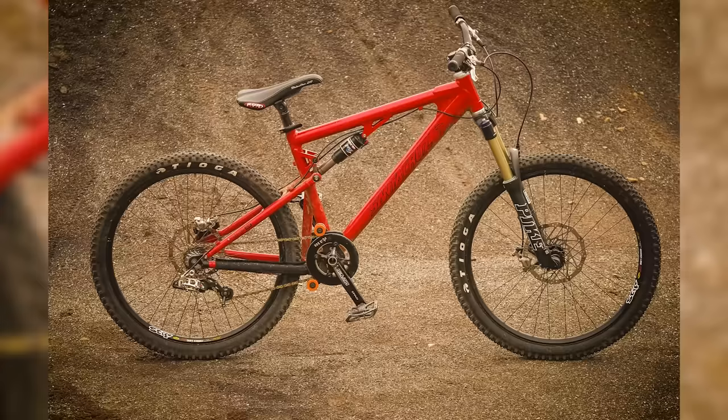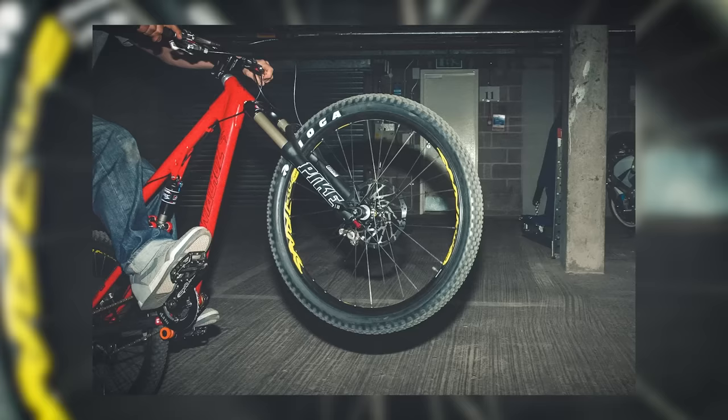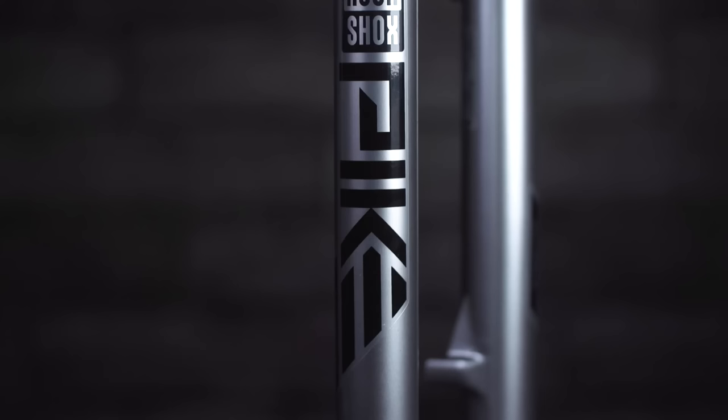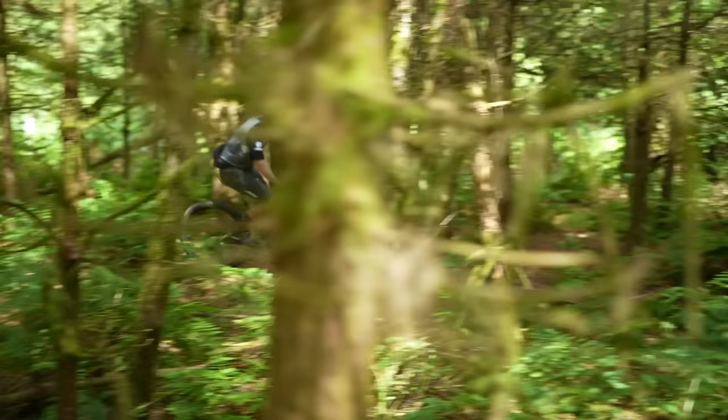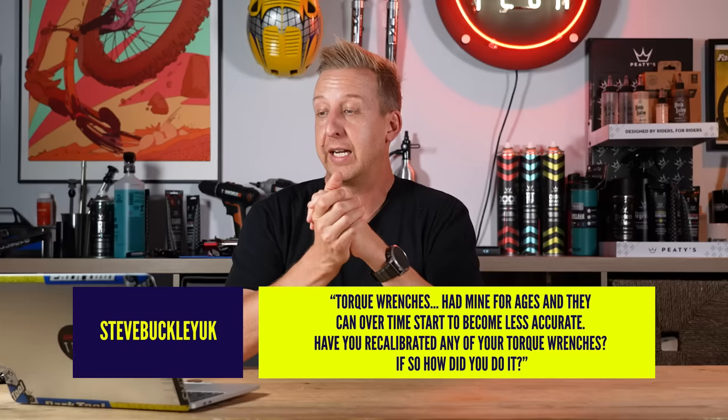Of course, there are many better forks out there these days. I would say the RockShox Pike is probably the nearest because it's almost a cult fork. When the Pike arrived on the scene, we didn't know we needed it. RockShox developed the Silo — a mixed travel, mixed intention fork — and it was great but not brilliant, then they gave us the Pike. Mixed travel, you could do anything on it, and it started making us think differently about the bikes we ride. Today the Pike is just phenomenal, spanning genres from 110mm all the way to 160mm travel — cross-country through to enduro.